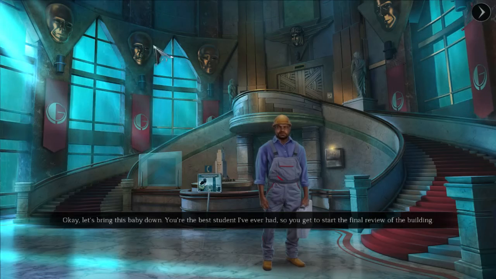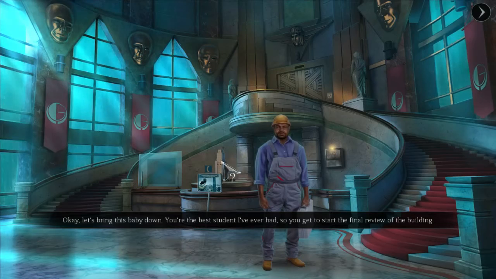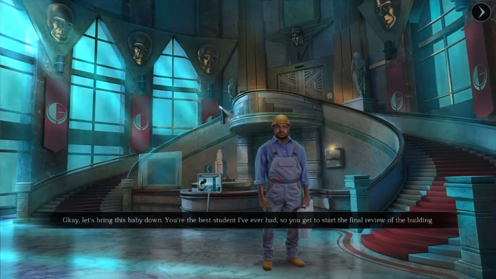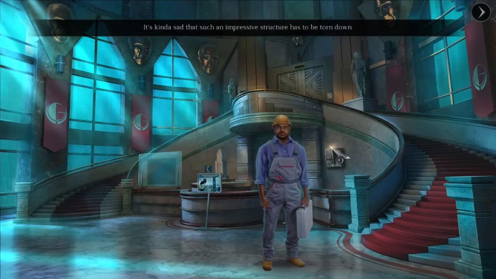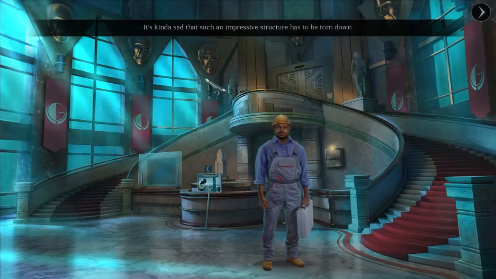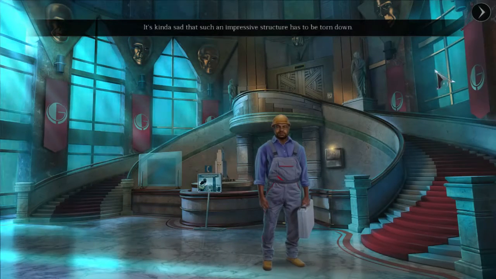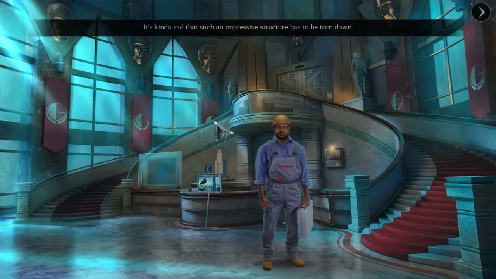I'm not sure why we're demolishing it. Maybe because of all the terrible things that happened a year ago? Underground lab? Maybe because of that? I don't know. It's kind of sad that such an impressive structure has to be torn down. The graphics do look really nice. Look at the lens flare over here. Got some rain outside here and droplets on the window.